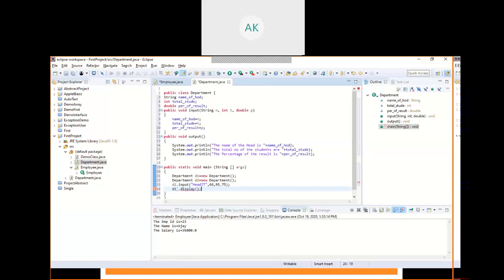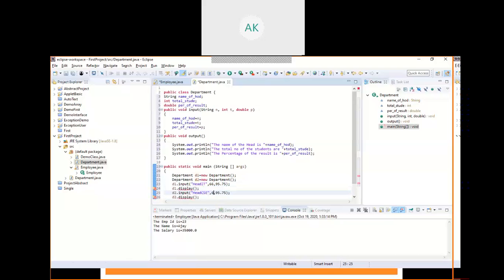And let's say we are displaying the values, so display, fine. So d1.display, and likewise we will call this function using the second object, d2.input and d2.display.